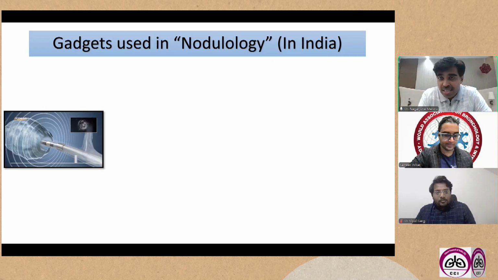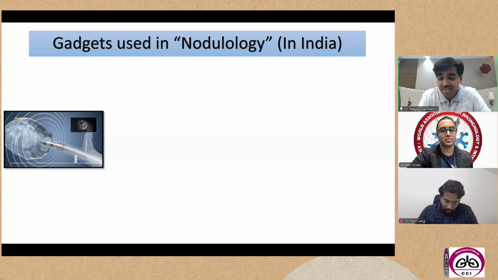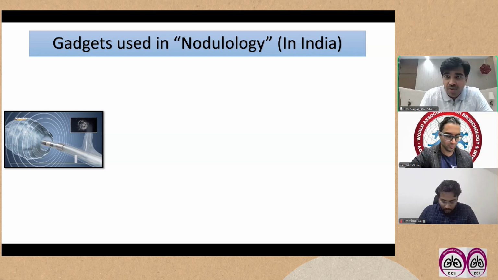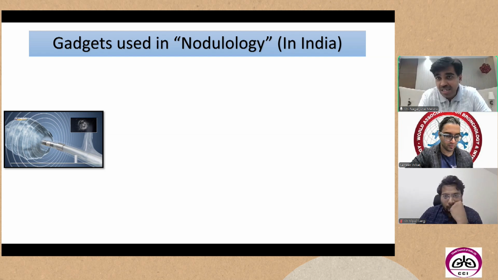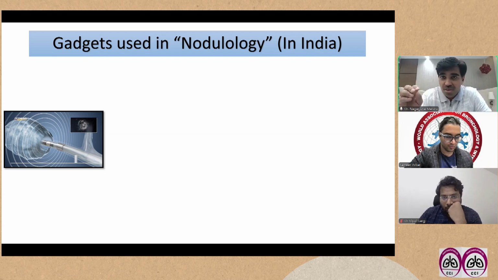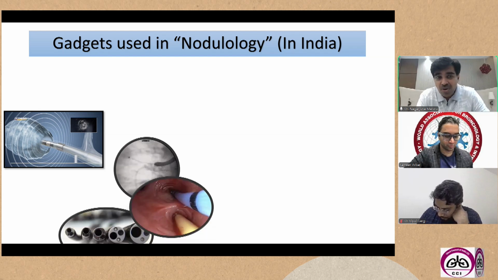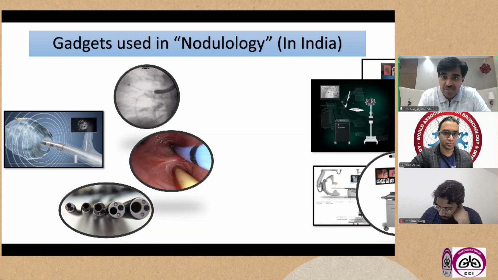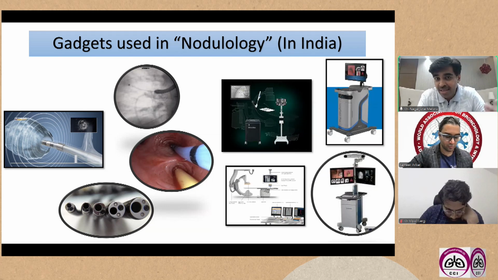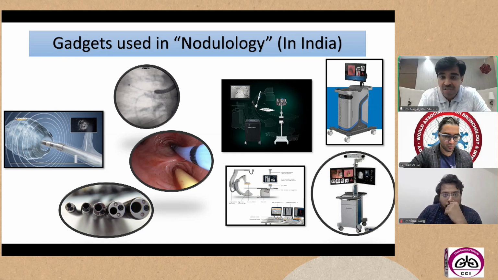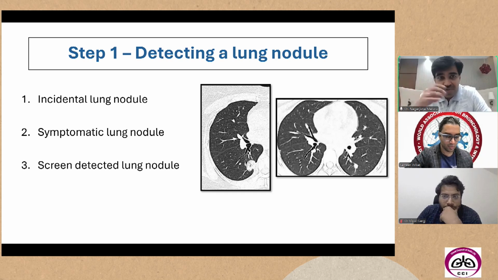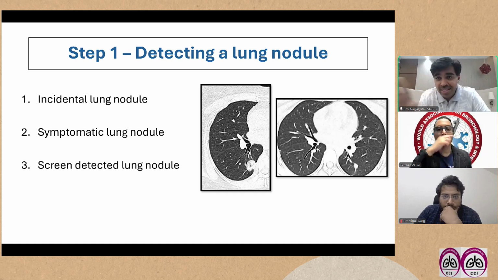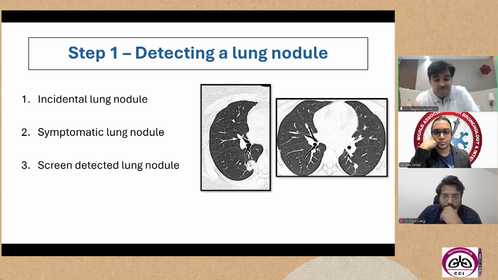Now, nodulology as such has picked up a tremendous pace in India over the last 5 years, mainly because of the number of gadgets which we have. I think in interventional pulmonology, the most number of new gadgets which have been launched are in the field of peripheral bronchoscopy or nodulology. So we will talk about all of these, the radial EBUS, the fluoro, cryo, thin bronchoscopes, and the newer ones like the CBCT, the navigation, the lung vision, so on and so forth, how we can utilize them. So whenever we have a nodule, this is what we follow. A 10-step approach is what I would say, 10 steps. So I will take 30 seconds probably for each step.